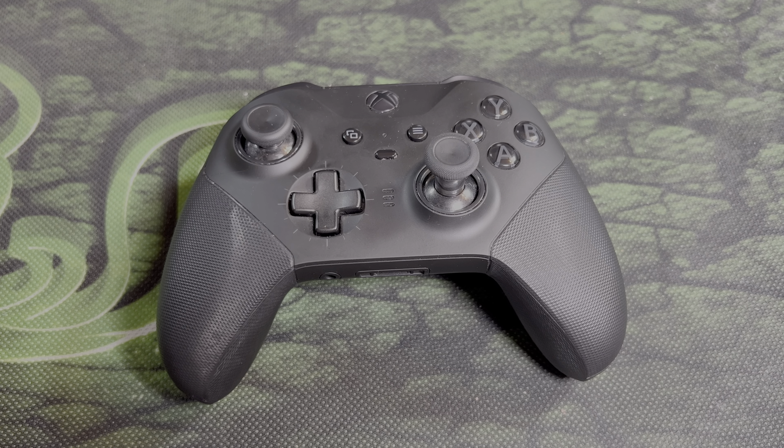As for the triggers, my right trigger — everything's still been good here. I've had this one locked on the max trigger stop, so there's barely any play in the trigger. You can take it all the way down so you get more play, but the whole reason behind trigger stops is that instead of going all the way down to register one click, now it just goes down a tiny bit. So it makes you able to fire semi-auto weapons a lot faster. No problem there.